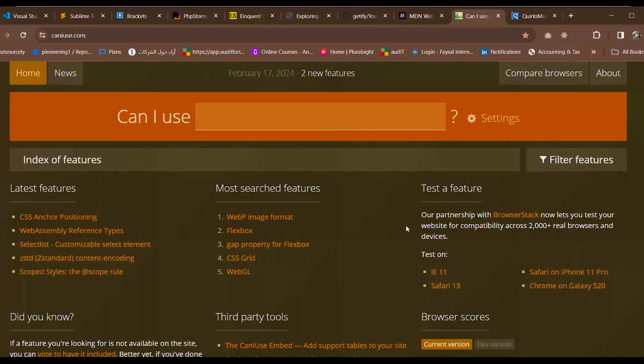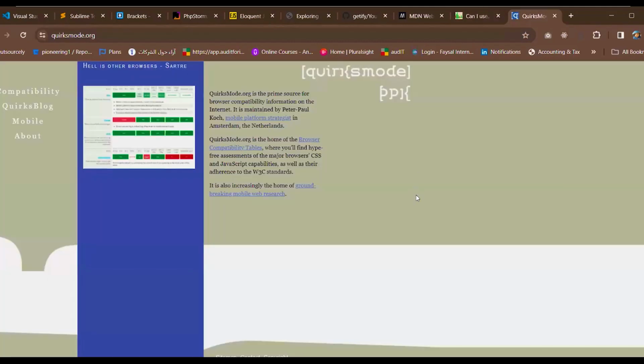You can use caniuse.com for information on browser support for various features of JavaScript and other web technologies. When you are learning newer versions of JavaScript, it's helpful to have a place to look for whether the thing you are learning can actually be used in the wild. Similarly, quirksmode.org has been around for a very long time on the internet. It remains a great place to research implementation differences between browsers when you discover something doesn't work exactly as expected.